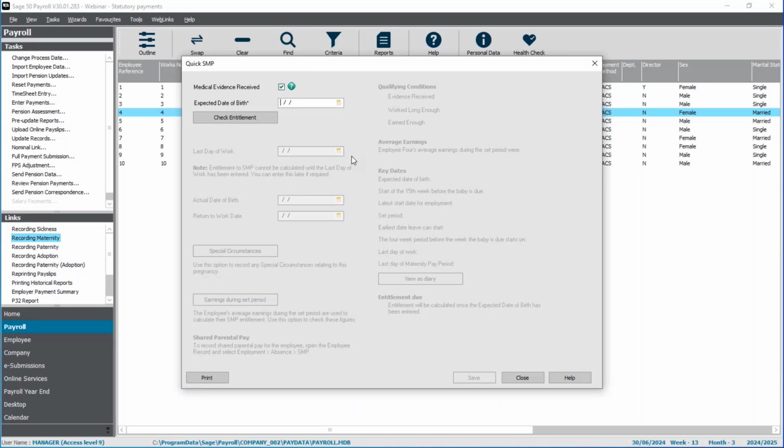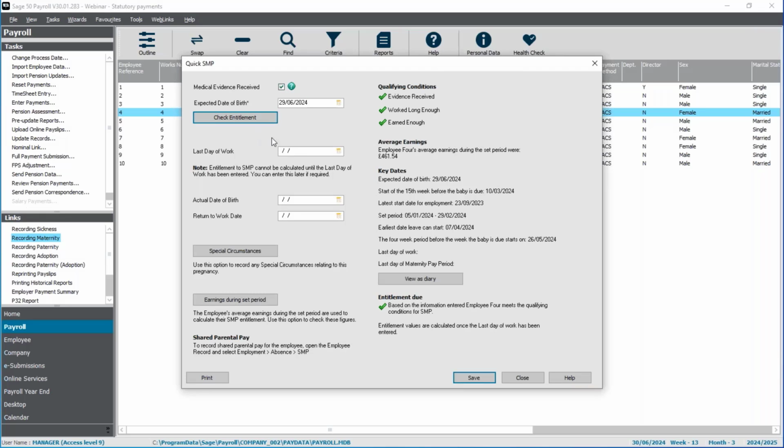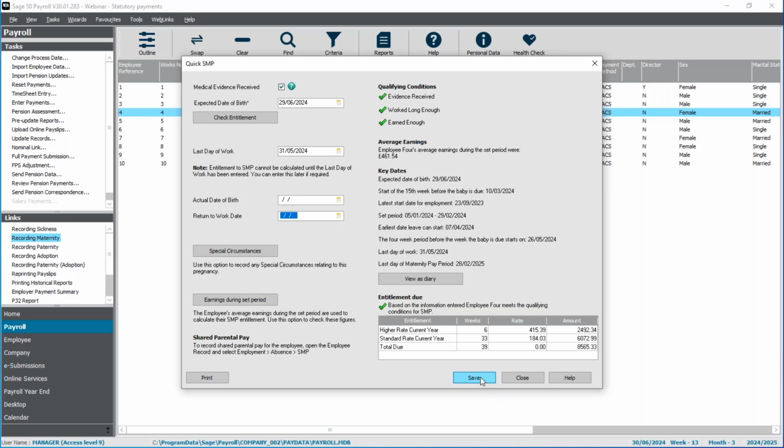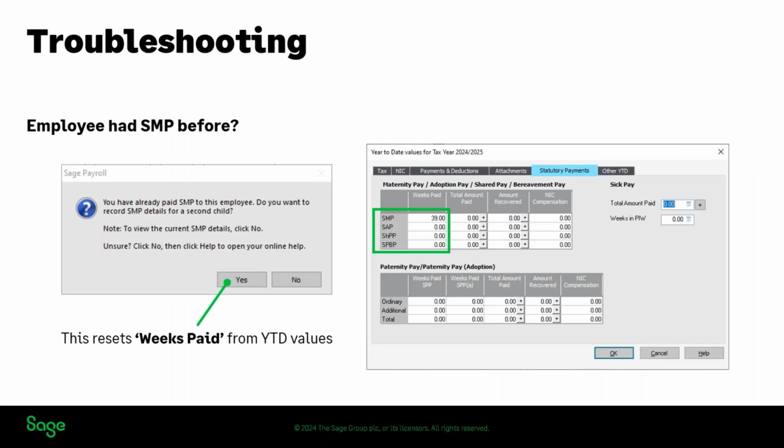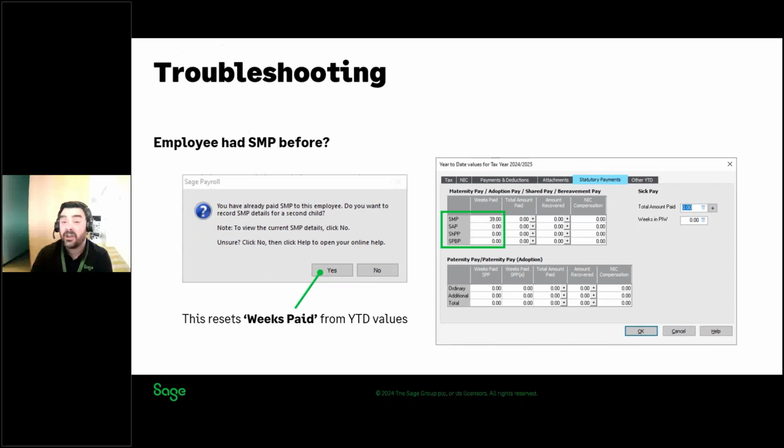And that will then allow me to enter the details for the next child: due dates, last day of work, etc. And that will then correctly calculate for the second child. So that's a really common one, and I thought I'd show you a way of avoiding or solving that problem, if you wanted to, by going into the year-to-date values and clearing that manually.